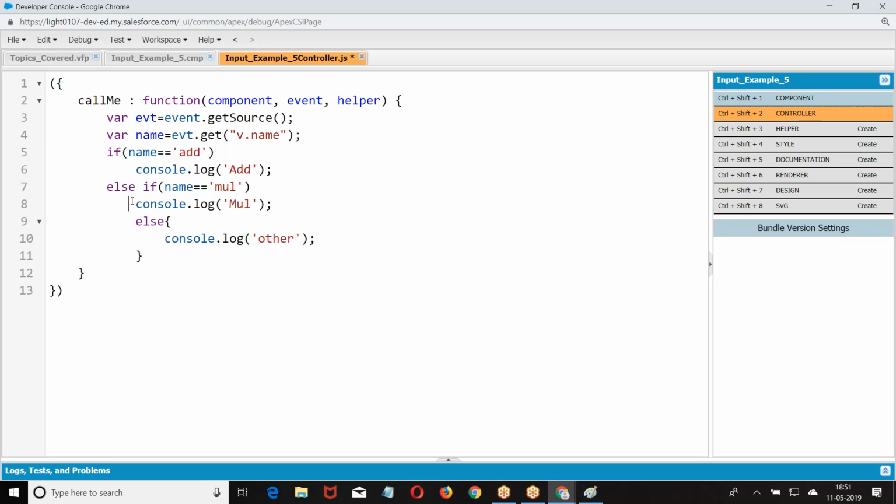This is what I was giving. If name equal to add, do this, else if name equal to multiply, do this, else do this. This is the structure. We just want to know whether it is working properly or not. I hope people are good with if else, right?